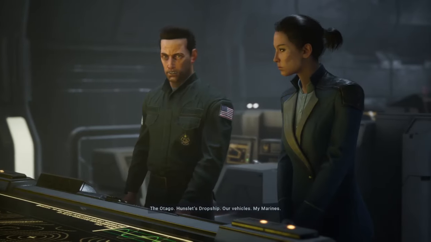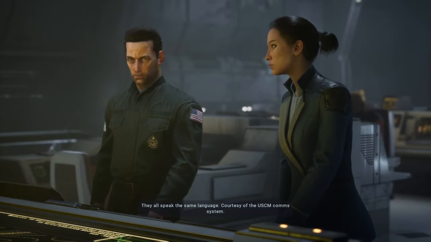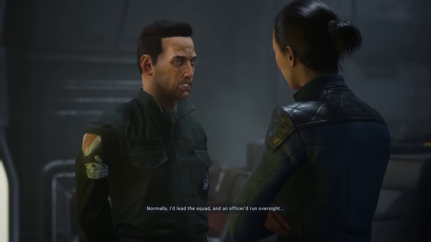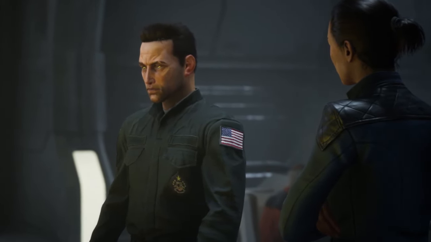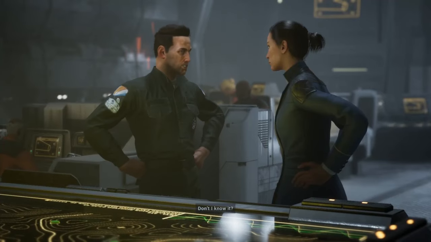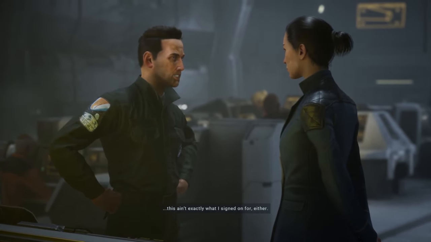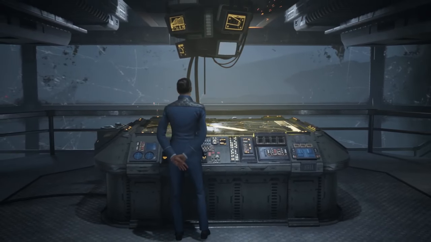Proper comms. The Otago, Hunslet's dropship, our vehicles, my marines, they all speak the same language, courtesy of the USCM comm system. That's not what I meant. It's a military decision, Hayes, which means it's my decision. Those folks need help. Fine. What do you need from me? Well, normally I'd lead the squad and an officer would run oversight: intel, tactical, from the ARC, our armored recon carrier. I can do that, but I need you to handle the rest from here on the Otago. Oh, I thought I was in the military. Listen, if I'm gonna keep my people alive, I need someone with smarts for when mine falls short. Oh, mate, I'm sure you're smart enough. This ain't exactly what I signed on for, either. No, you just want to be a grunt your whole life, right? Marines. Booyah! Welcome to the Colonial Marines. Yeah, let's go.